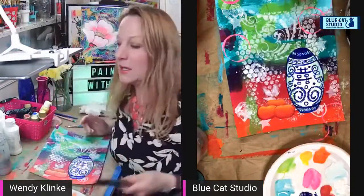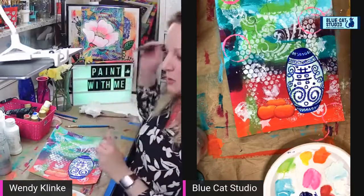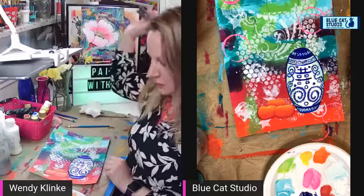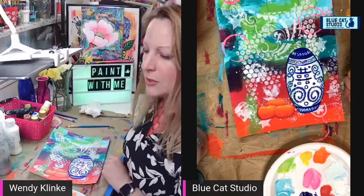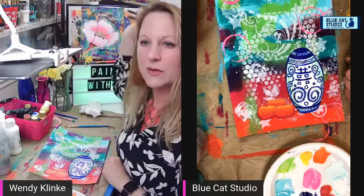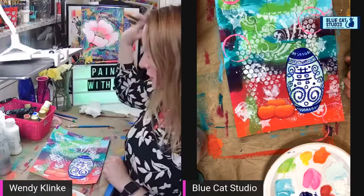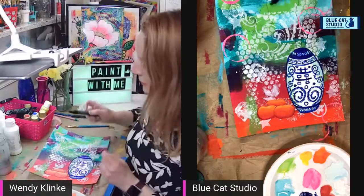The number one way to kill a Sharpie or a paint pen is to use it on wet paint. So let's go ahead and give them a shake. Shaka, shaka, shaka. On this one, we're not using any white paint pen today, although if you have one, as we start adding highlights, you can use your paint pen instead of your brush so you're not going crazy. Okay, good. I'm going to go with a fat one.